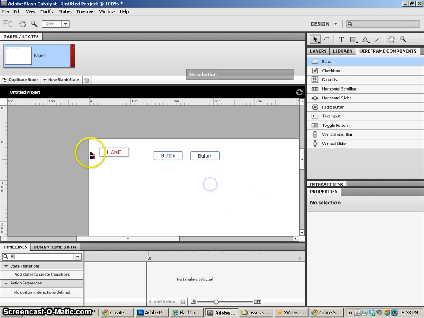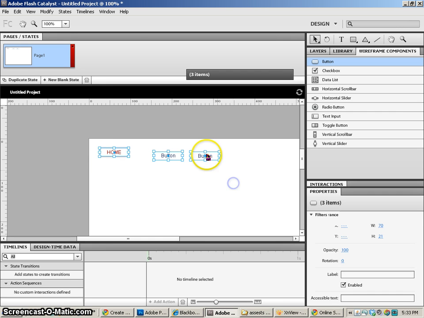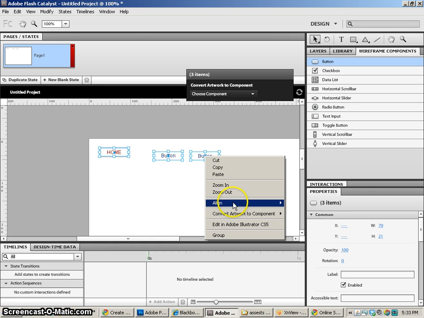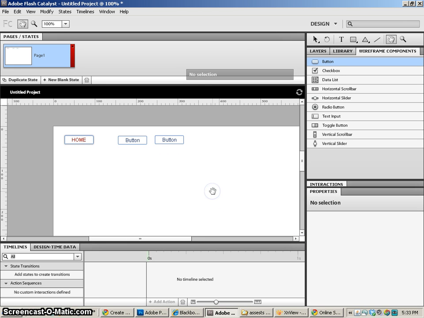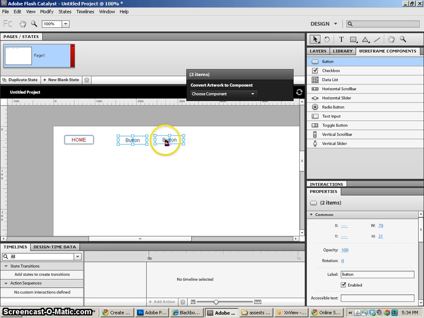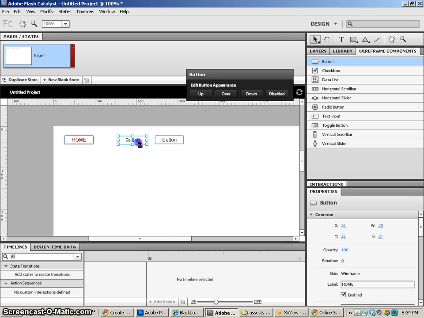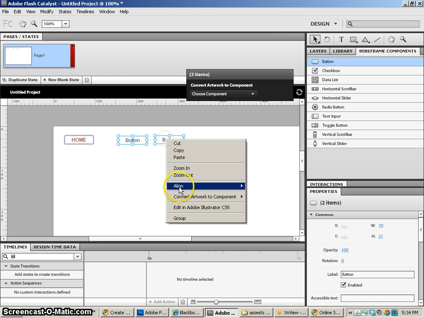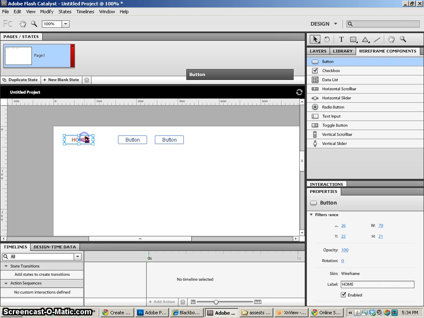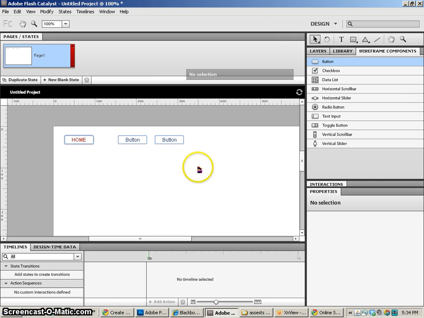And you'll notice that they're not aligned, so I'm going to select all my buttons, right click, choose Align, and align them to the top. So some basic things that you're going to want to do when you're working with this is align your objects. Notice this, you can't align all three at the same time. You can really only align two, which is kind of interesting. You'll notice that they didn't all align at the same time, even though I selected all three. So hopefully that's one of the things that's been fixed in Panini.